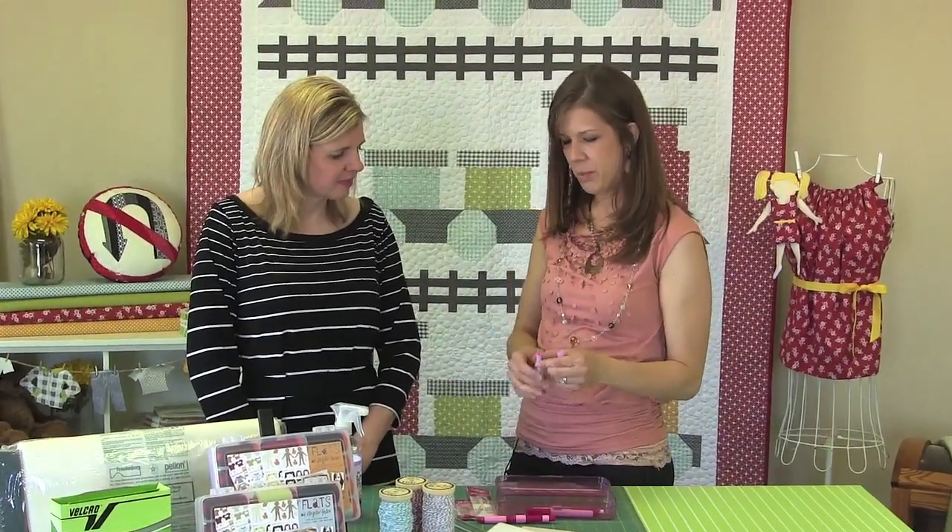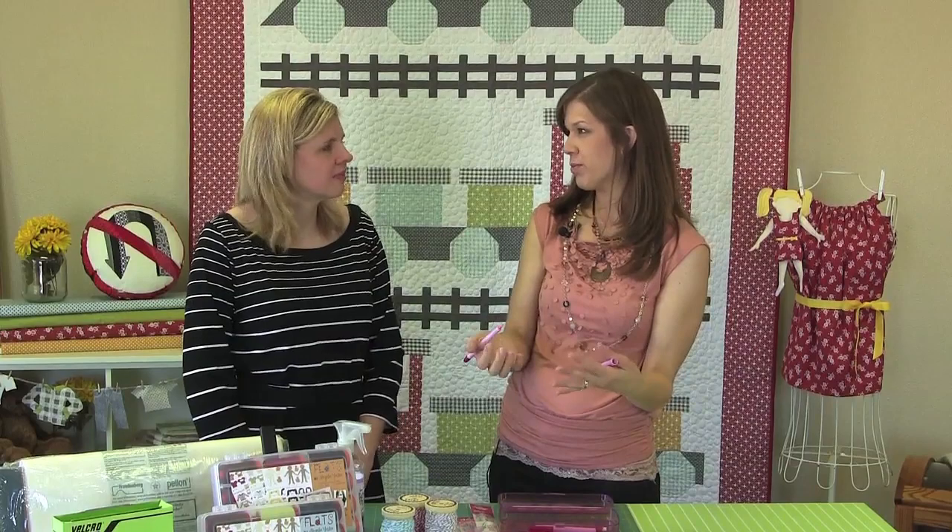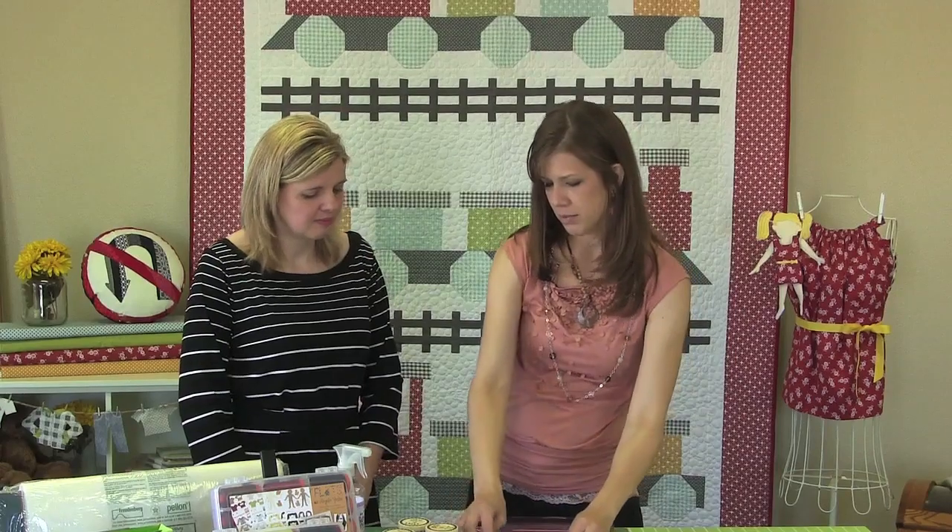The other thing is: if I need a marking pencil but I don't want to erase it or wash it — I just need something quick to see if that's where I want to mark, just to test it out — I use the invisible purple pen by Sew Line. So for anything I'm creating where I don't know if that's where I want the permanent line to be, or even just a temporary line to quilt on, I'll do this one first just to make sure that's the correct spacing. If the line is still there, I'll use that line; otherwise I'll go back with my pencil.